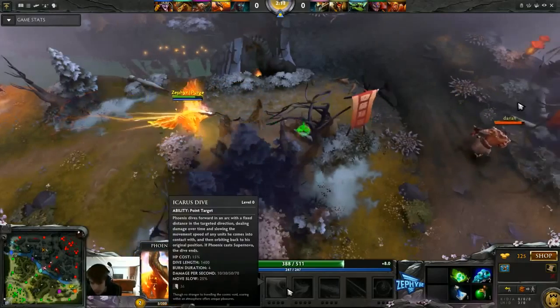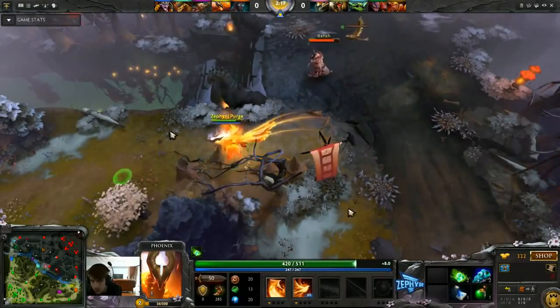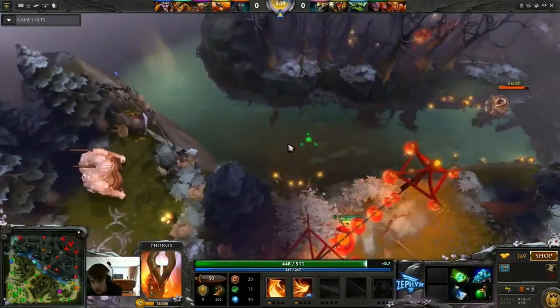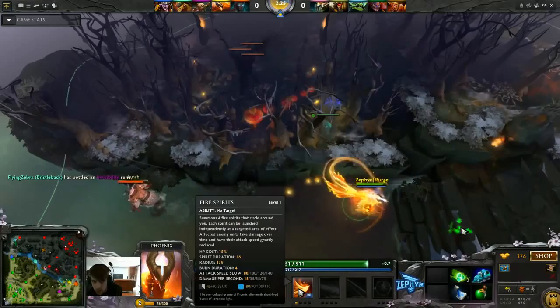But I will be maxing out the dive as well as the fire spirit skills, so once I hit level 2 I'll pick up both abilities. I just wanted to make sure that I wasn't going to accidentally need either one of these previously, which is why I didn't skill it. But now if I want to, I can use the fire spirits to harass.